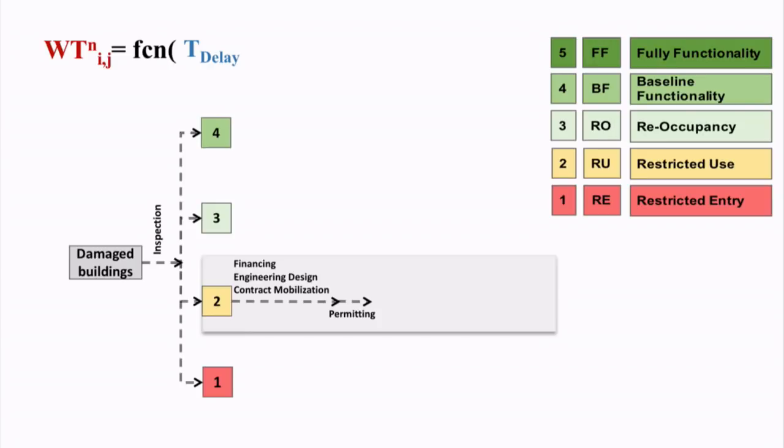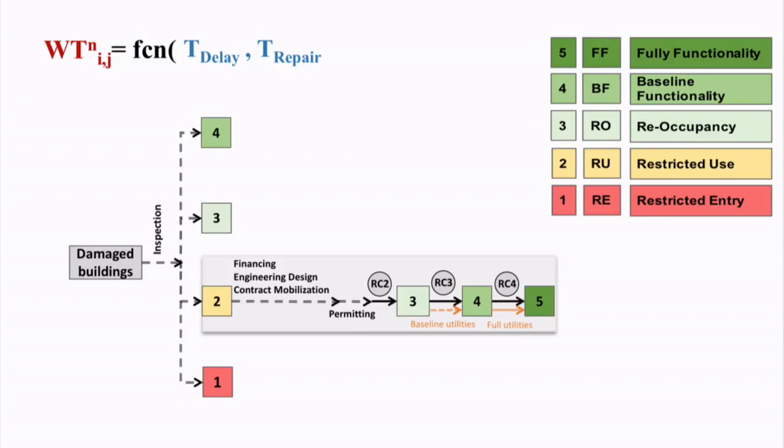Note that the social economic characteristics of a community can play a crucial part in determining this delay time. For instance, one part of the population may have excellent insurance coverage, whereas others do not. There may even be language barriers for some who are unable to navigate the process to even begin the restoration. Next, we have the actual structural repairs that must be completed. This forms the repair component of the wait time. And then lastly, we have to also consider the dependency on the utilities.